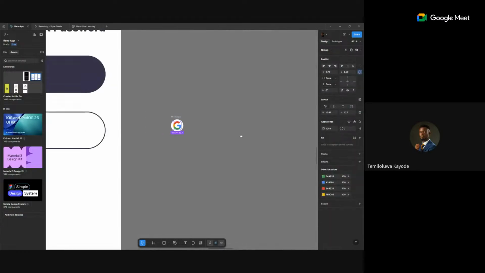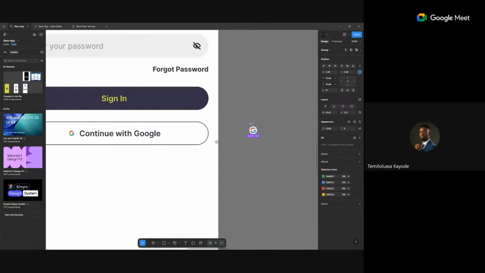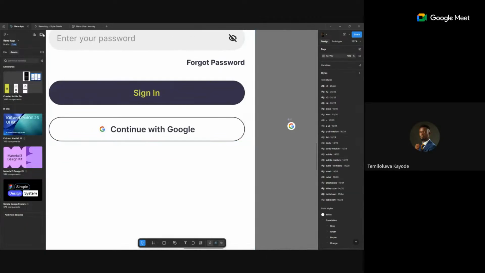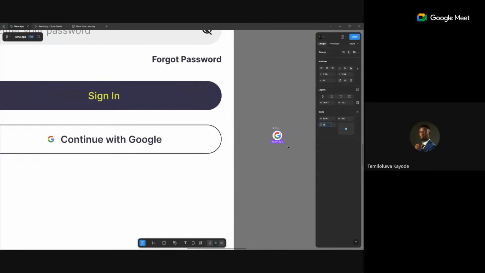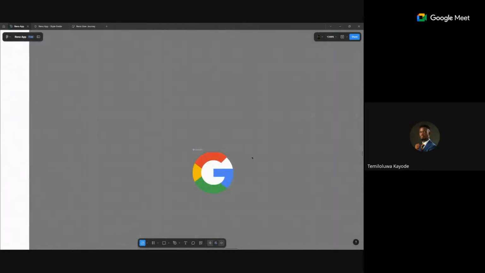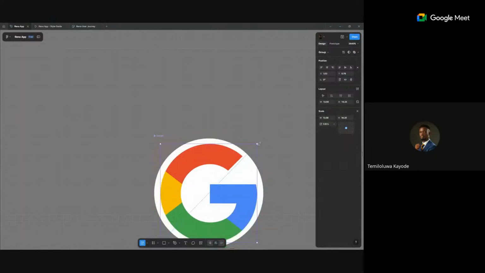So whatever I adjust here, it's going to most likely adjust here. If I make this bigger, I think I like Google's bigger. Yeah, I can take out the background. Oh no, it's going to cut. Let me scale it down. What's the size? 16, right? Okay, let me make this 16 instead.